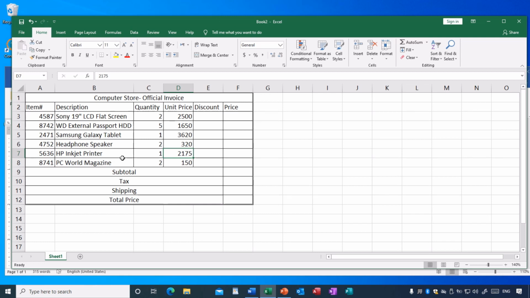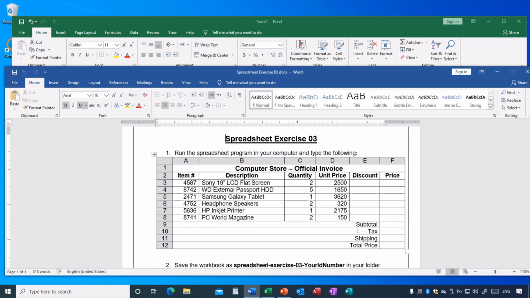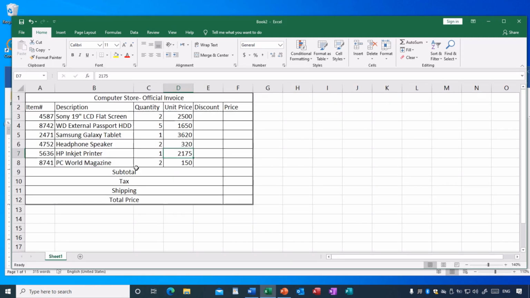Now we want Excel to provide us the calculated data. For example, the discount, the price, and the subtotals, this and that. But by the way, I forgot something here. If we look at the exercise, these are not in the center. They are right aligned. So it is very simple to do in Excel. I just click that one, then I click the alignment, which is this one, align to the right.